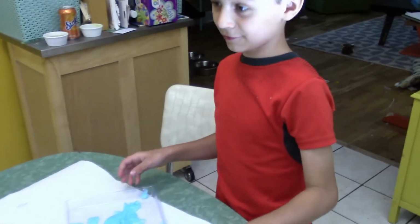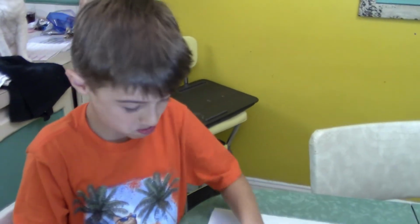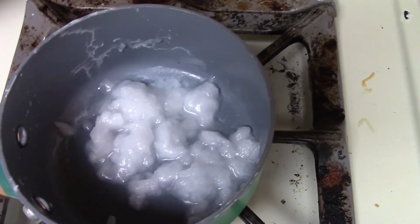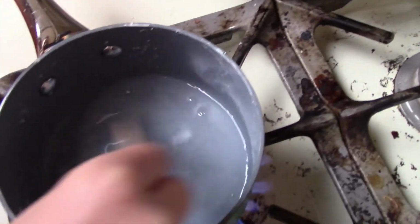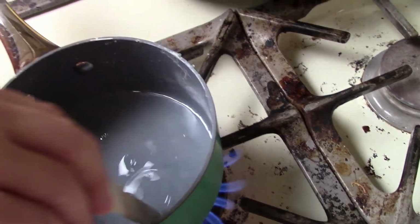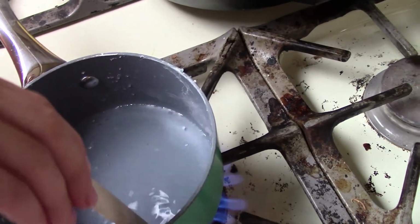You know, I want to do that again. You want to do it again? Yep, I'm going to pour it in the pan. Mommy's going to help me. Okay, we're going to try it again. So we are melting down the solid again, taking it from a solid back to a liquid with heat. We should do this over and over then. There it goes. It's getting taken back down to a liquid. So the heat allows that water to change composition and the solid back to a liquid.